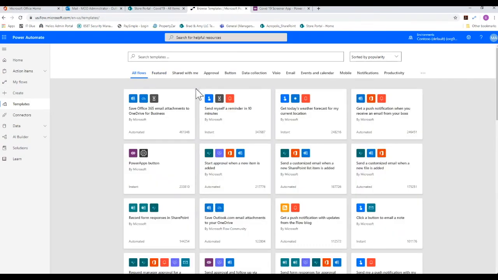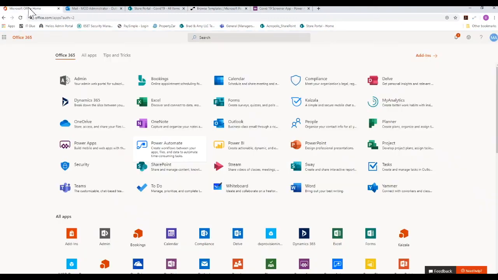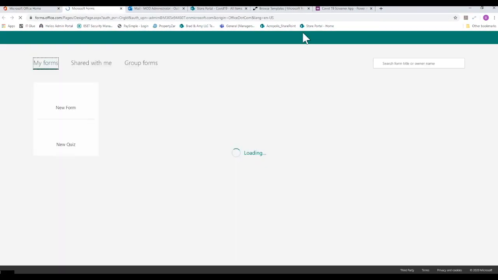So when this comes up, it shows you all the different things you can do within Power Automate that are very easy to turn on. Any end user in this organization can do these for themselves, such as save an Office 365 email attachment to OneDrive for Business. So as you get email, your attachments will automatically get saved to OneDrive. I personally like one here with Forms. Now, what Microsoft Forms are, and I can come back and show you those, is an easy way to create a form to capture data other than from a Power App.